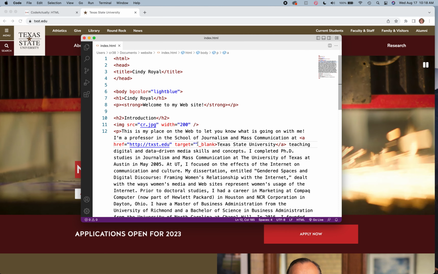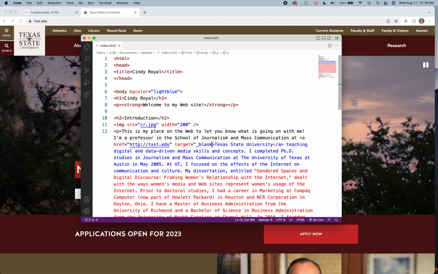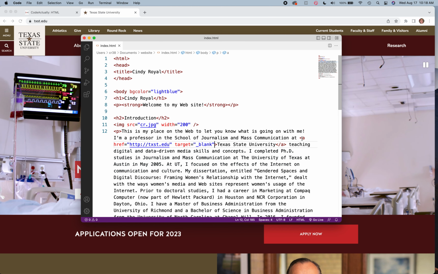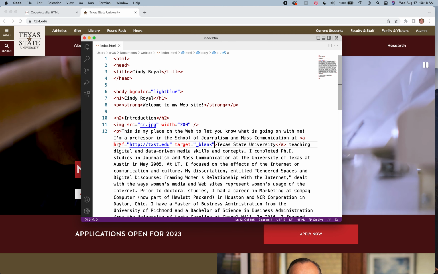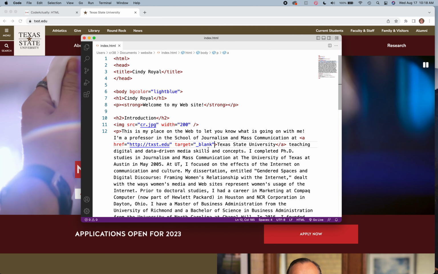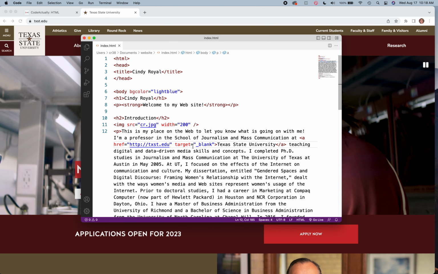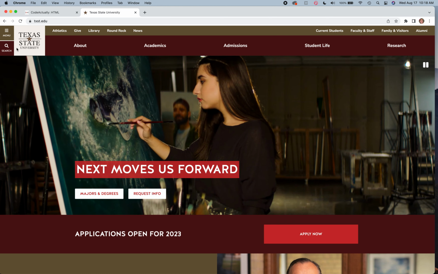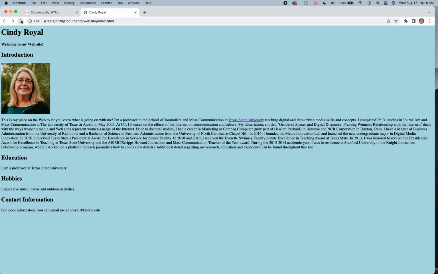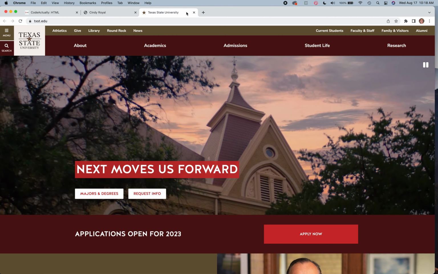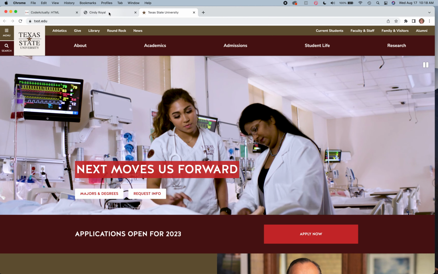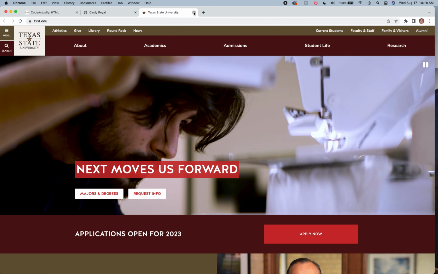And make sure that you open and close the quotation marks before and after within that same A tag. So it's A space, href equal, target equal blank. That's all you have to do is put that in the opening A tag. So let's refresh this. We'll go back to our original page and refresh. And now Texas State University opens in a new tab. So somebody could spend all the time they want out here, but my site is still up there.